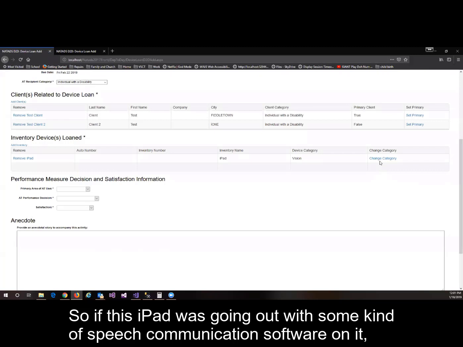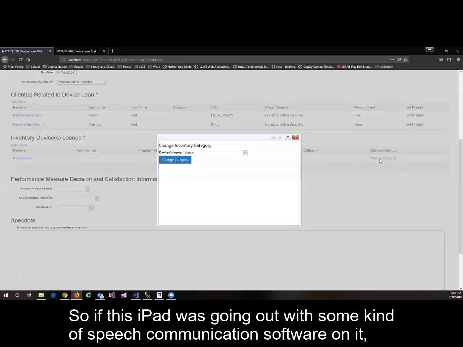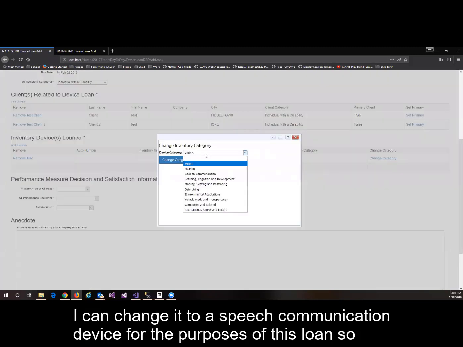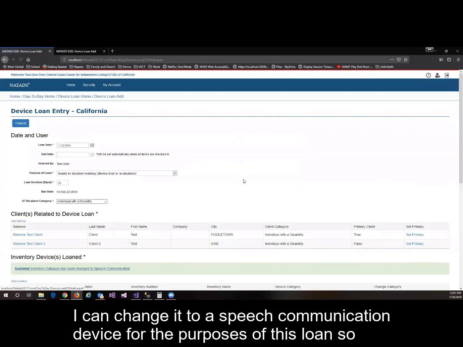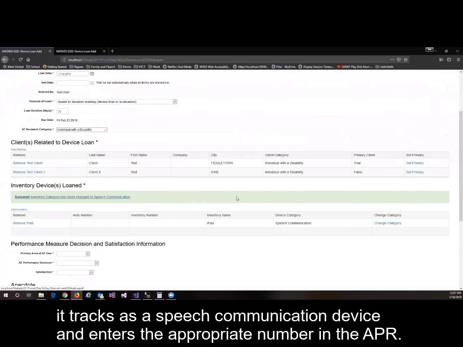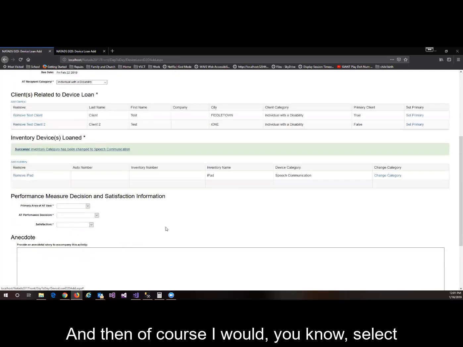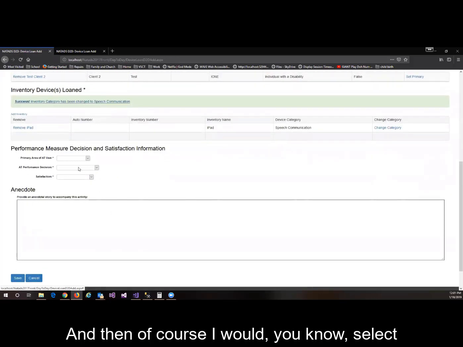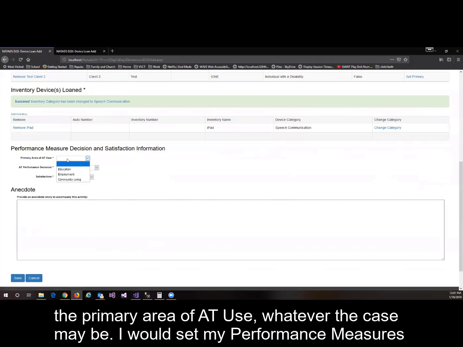So if this iPad was going out with some kind of speech communication software on it, I can change it to a speech communication device for the purposes of this loan, so it tracks as a speech communication device and enters the appropriate numbers for the APR. And then, of course, I would select the primary area of AT use, whatever the case may be.